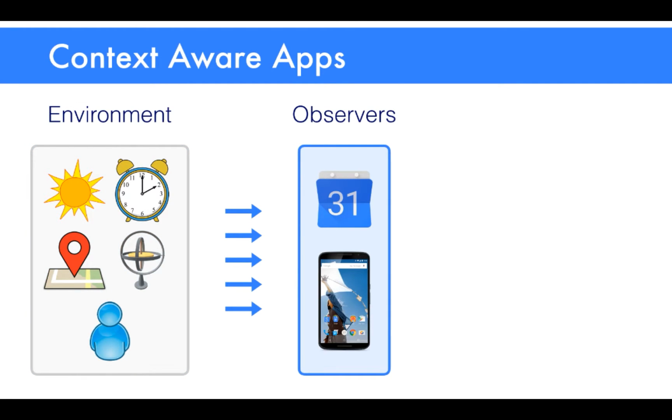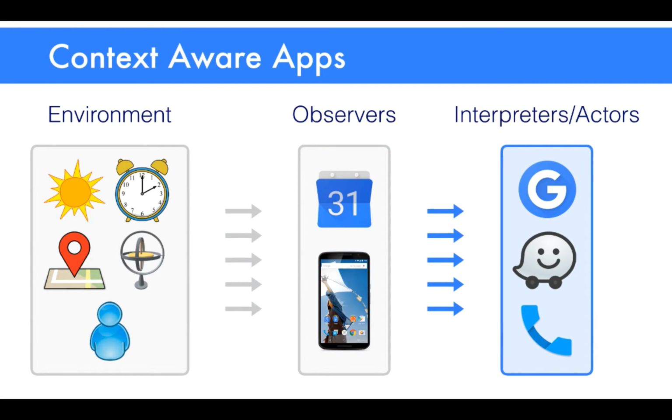So when we have the environment, we need some observers to be able to turn whatever it is about the environment that we're interested in into something that's more easy to consume from your own applications. So typically this might be a hardware device. A hardware device is full of sensors that are taking measurements of the environment. And if it's something like user data, we can also rely on the user to provide us with streams of relevant information through, for example, your calendar. So you provide calendar events, and that becomes another stream of data that we can look at in order to figure out what's going on around you and what things are of interest to you.